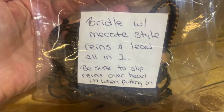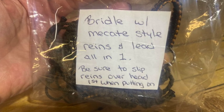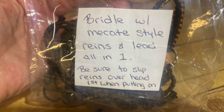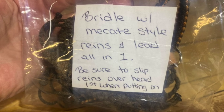Let's get our next bag. Bridle with Monetti style reins and lead all in one. Okay. Oof, this is bringing back a memory. Story time. Let's have story time. We'll come back to this stuff.